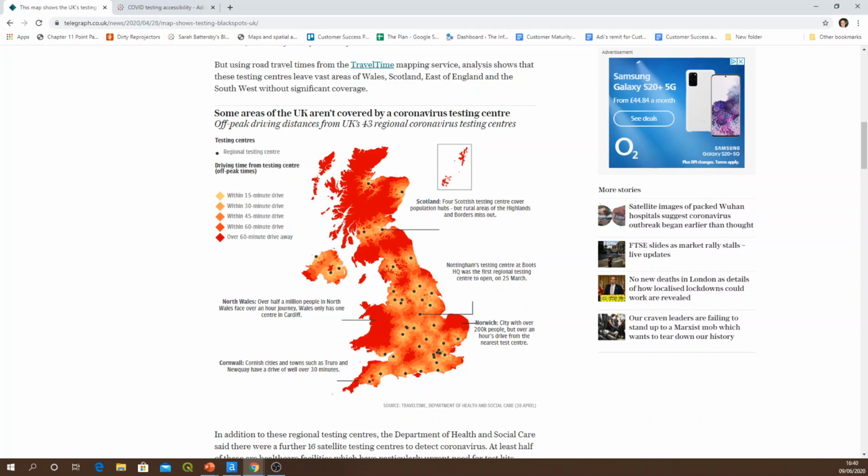If you reflect on the examples we've already created with the TravelTime macros, you'll start to recognise certain features. We've got dots indicating the locations of regional testing sites, and they're like our retail store locations from the previous example. We've also got colour-coded isochrones here, up to 60 minutes in 15-minute increments, and then above 60 minutes.